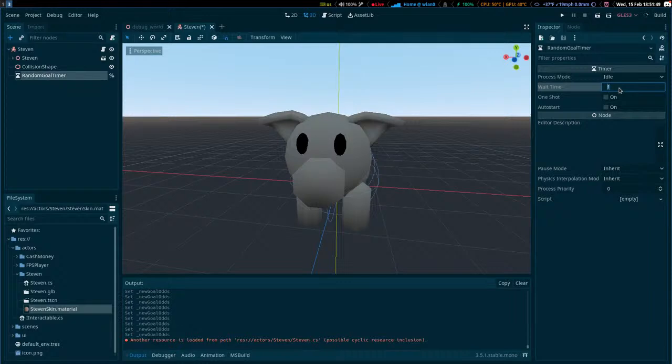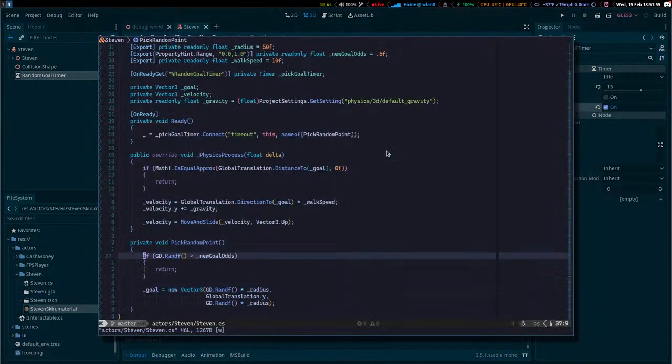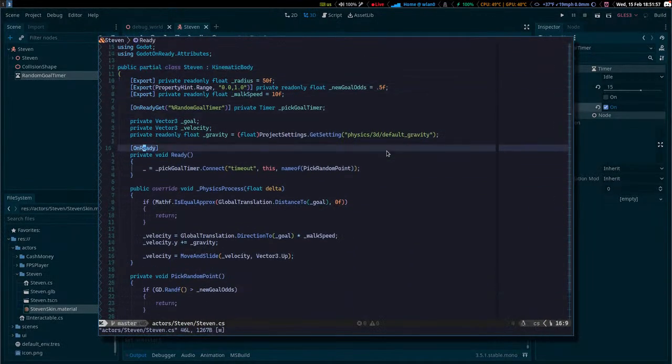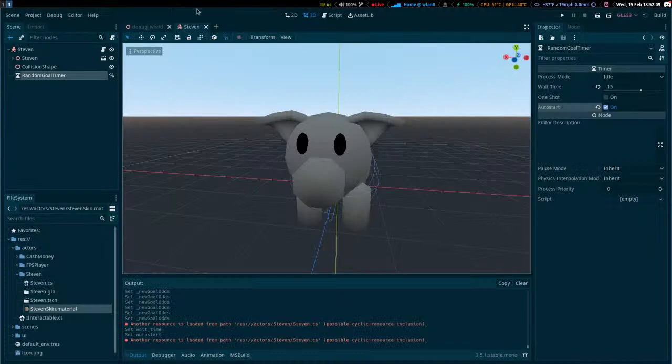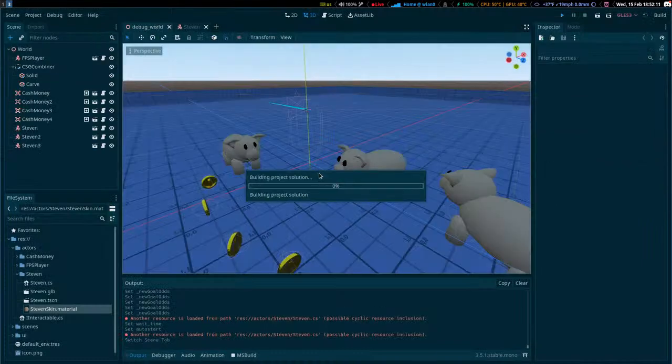I'm gonna do it every 15 seconds. It's not a one shot and it is auto start. Alright, cool. And then I am connecting it. So that should make Steven walk around.